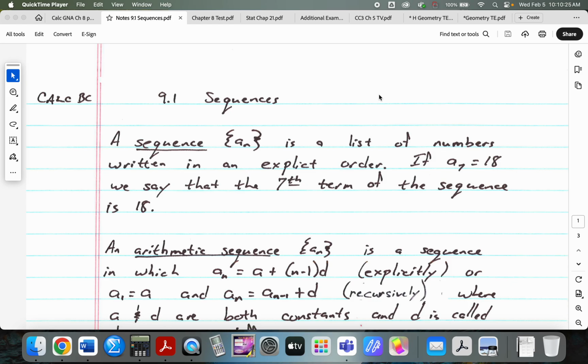So this next unit is a short unit. It's only 4 sections and we don't spend very long on any one section. But all of this is important stuff to have you ready for the next unit, actually the next 2 units, which are on series. And that's one of the big differences between AB and BC, is that BC spends a good bit of time doing series.